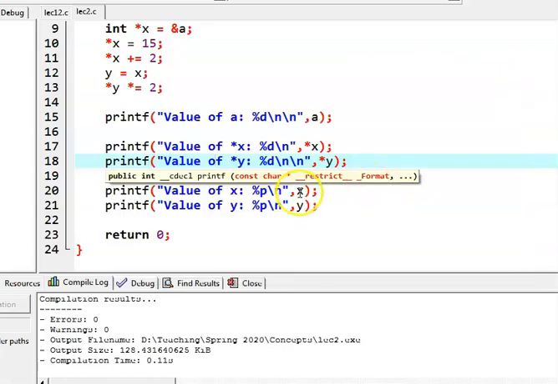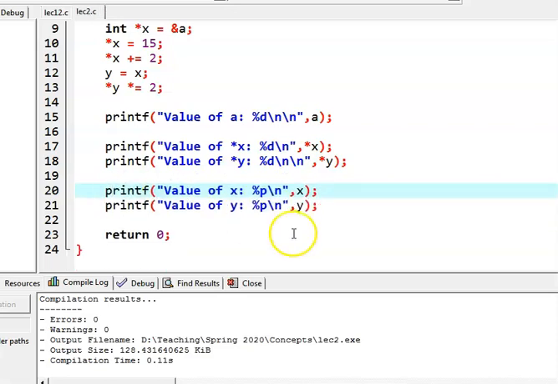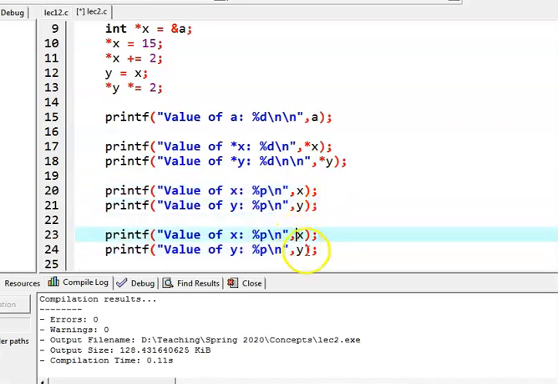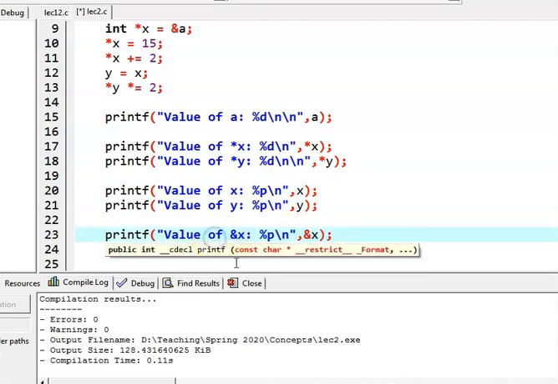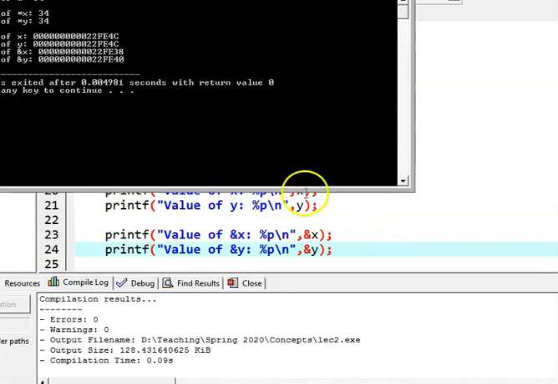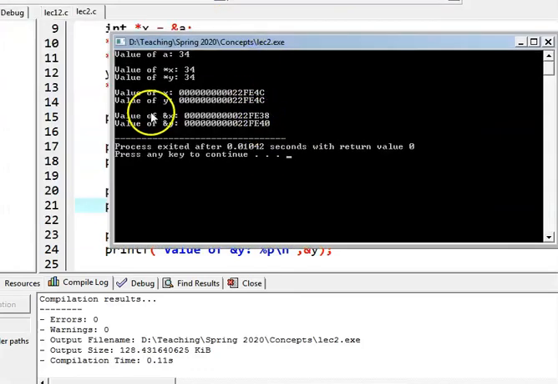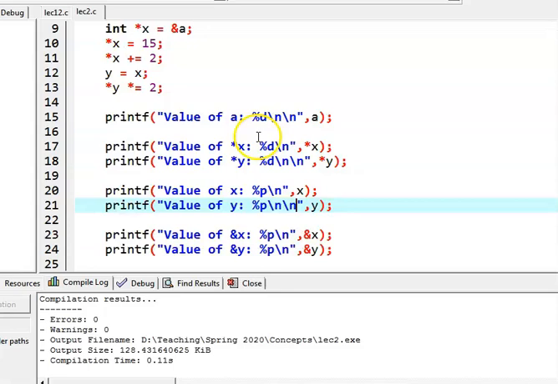My question now is, the address of x and the address of y, are they the same or different? And the answer is, of course, they're different, because they are two different variables, which means that each variable is saved in a different location inside the memory. So each one of them will have a different location. Okay, so let me add another line here so that it's clearer. As you can see, the address of x has a value that is different from the address of y. Okay, so this was our first example.